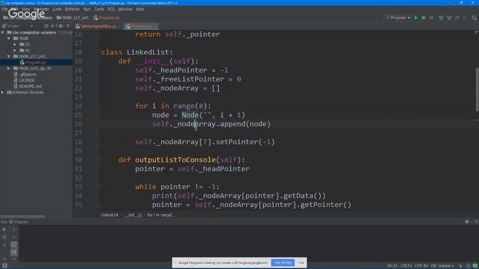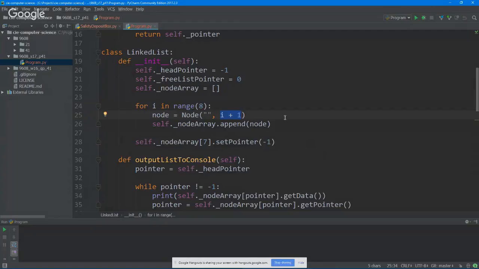Then you need to add this node to the node array. With the for loop you add 8 nodes to the list, but at the end of this loop, the last node will be set to i+1. That will be 8, a wrong index outside the range of the array, so that's not valid.